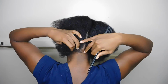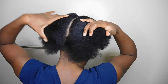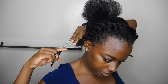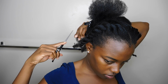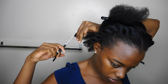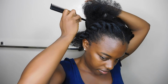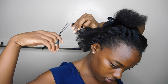So right here for the back section, I just part going straight down the middle, and I part off sections at a time, as you can see. And as you can see, the position I am holding my hair, I'm not bringing my hair around my neck because that will create uneven hair. So I'm holding that hair back and then flipping it over so that I can actually see the ends right here, as you can see. And I'm trimming off the same amount in the back.